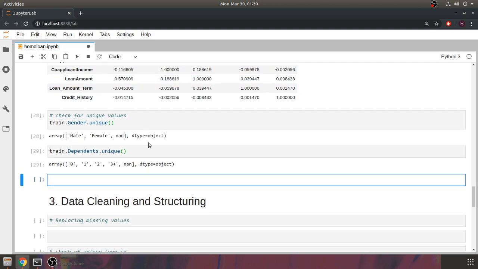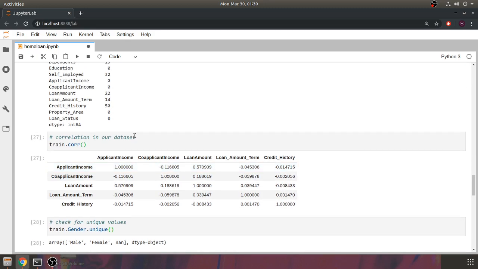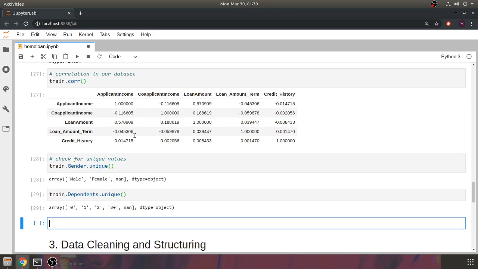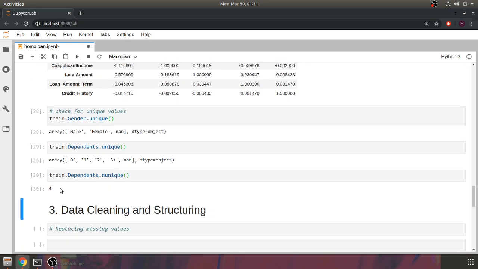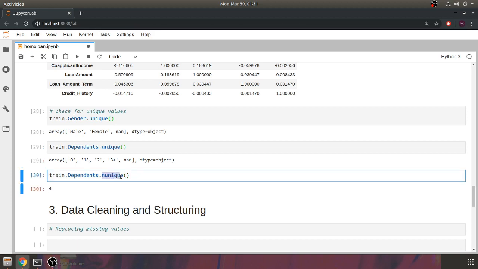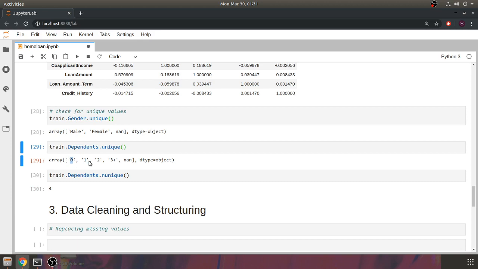One more thing we can do is check the number of unique values. How many unique values are present? For example, here we have 1, 3, 4. So what we can do is train dot dependents dot nunique. So there are 4, right? nunique will not consider the null values. Okay, so 0, 1, 2, 3 plus.